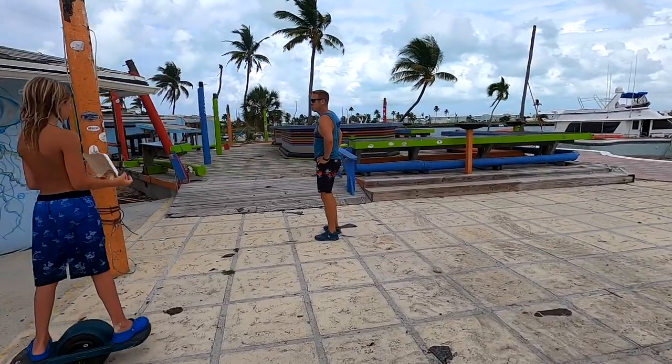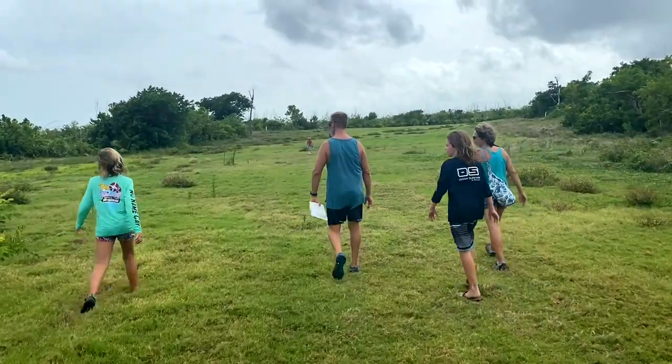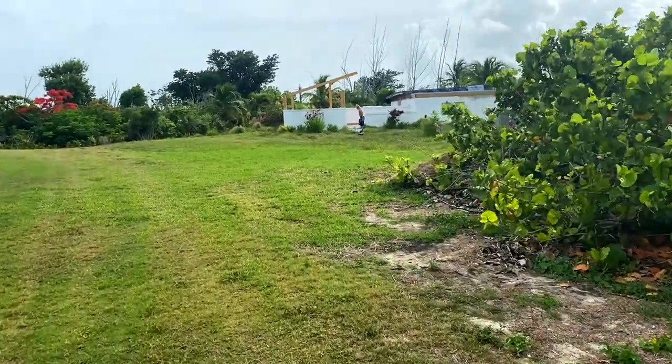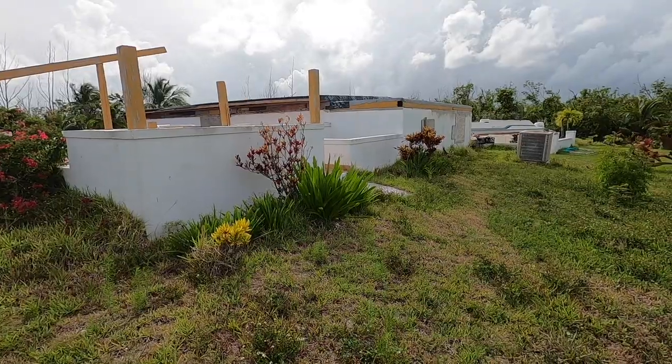We did eventually visit Treasure Cay and were heartbroken to see the damage they endured from Hurricane Dorian. Walking down the former golf course to see Brad's parents' home missing from the foundation was still shocking 2 years after the storm. We were flooded with all the memories we created in this beautiful place.